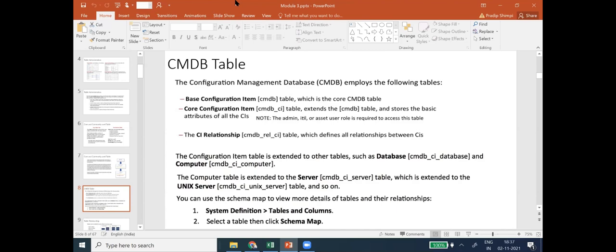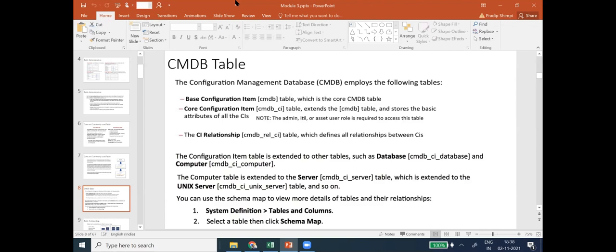So when I create the record in the CI relationship table, I will say the source class is server, the destination class is payment application, and the relationship between source class and destination class is dependency. It means that if the server goes down, your application will also go down. That type of information I am storing in the CI relationship table.